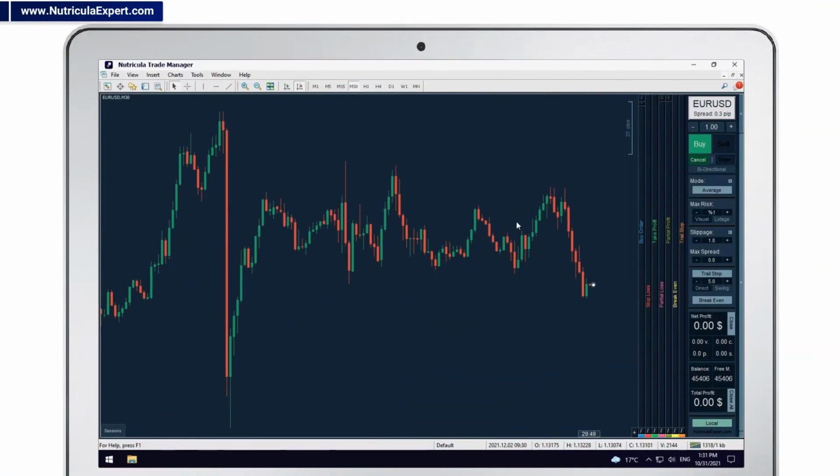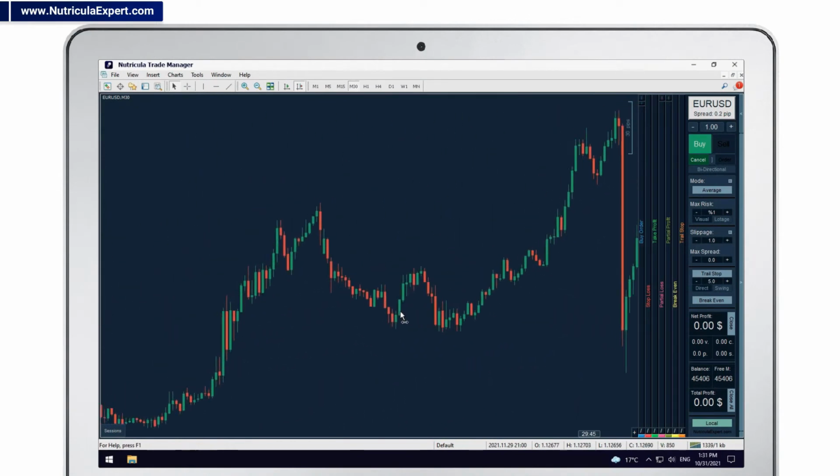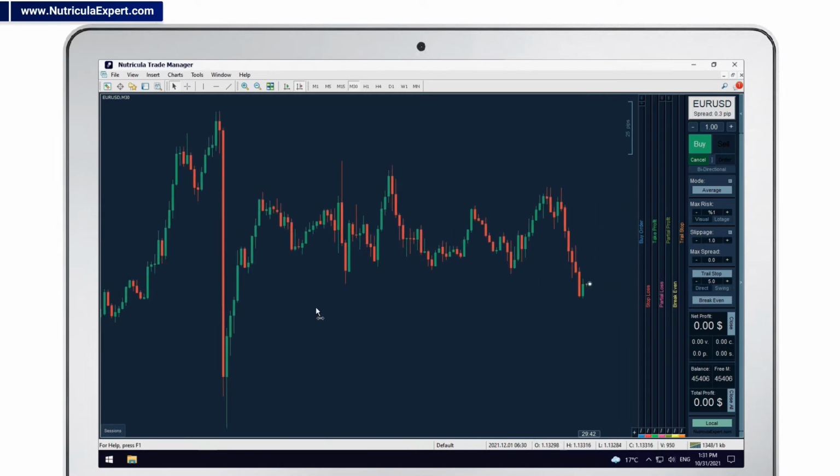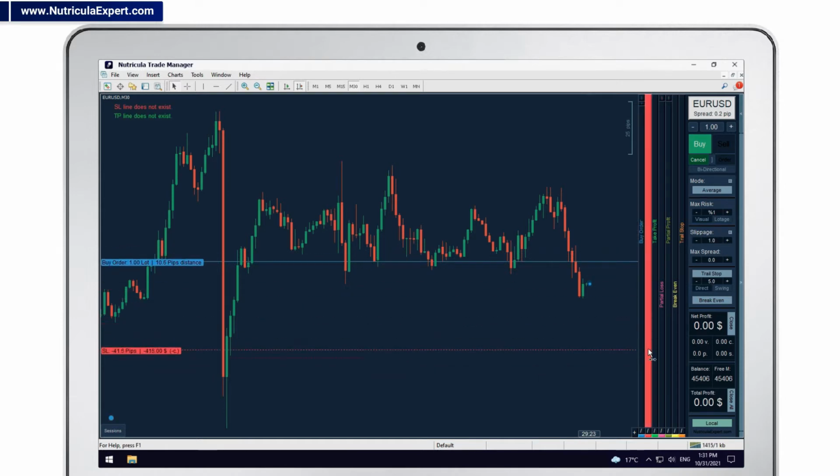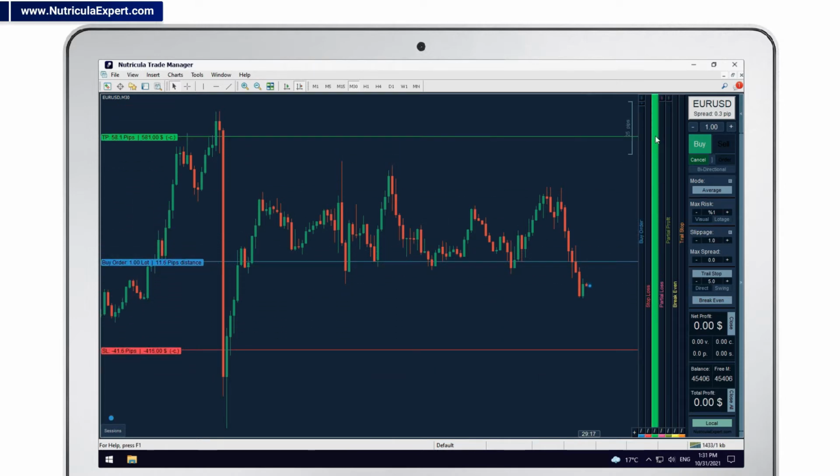Nutricula. If you're into trading and know about MetaTrader, you must have heard of the miraculous expert Nutricula. Helping MetaTrader mature, Nutricula is a comprehensive tool that can be installed on MetaTrader 4 or 5. Amazing, isn't it? Apart from its attractive interface, in Nutricula, every line is placed with only one click. For example, we place an order here and set its stop loss and take profit as simple as that.